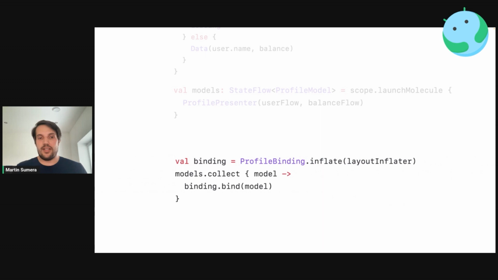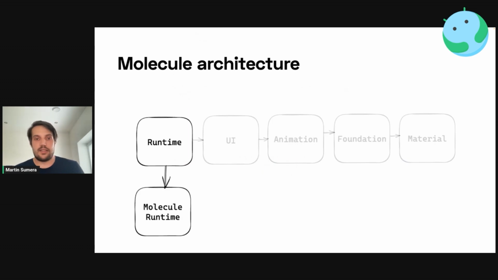And Molecule doesn't even force us to use Jetpack Compose in the UI layer. It allows us to use any kind of view system, for example, data binding in this example. Molecule is using only the Compose runtime and its own wrapper around it.